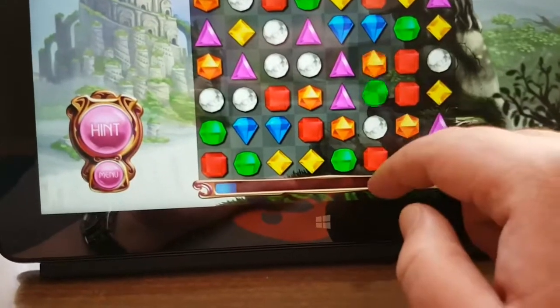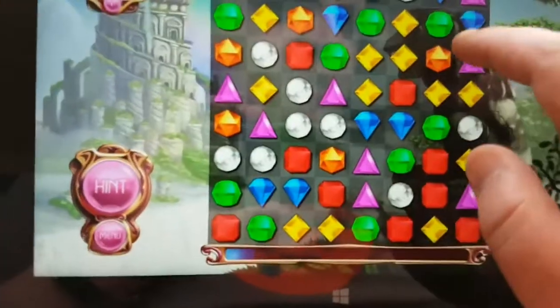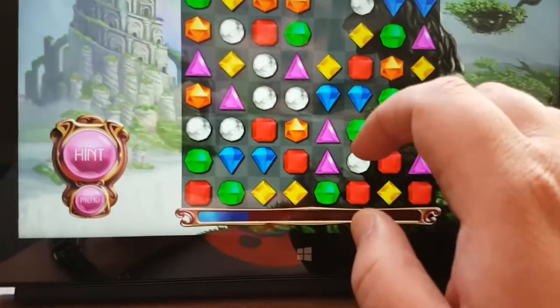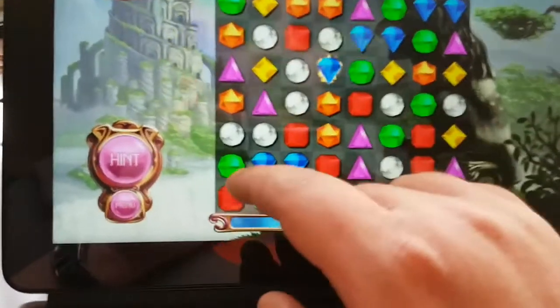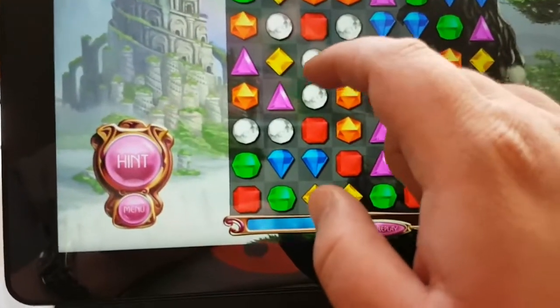Oh yeah, sorry. No! I usually look at this tablet quite a bit closer. Don't you just love when that happens?